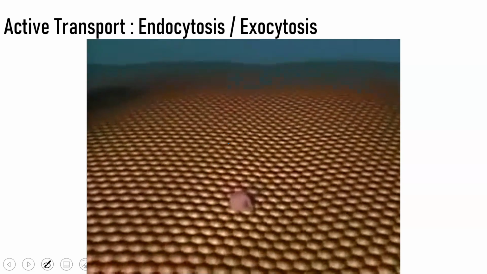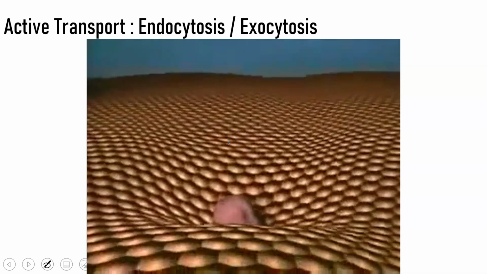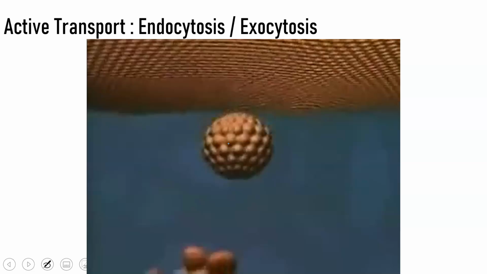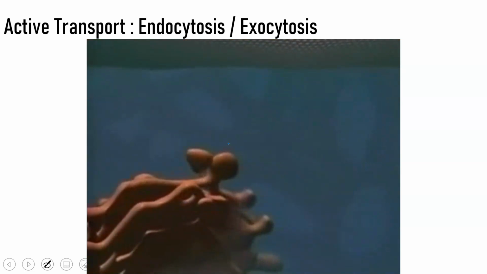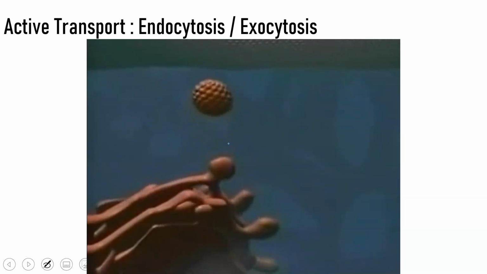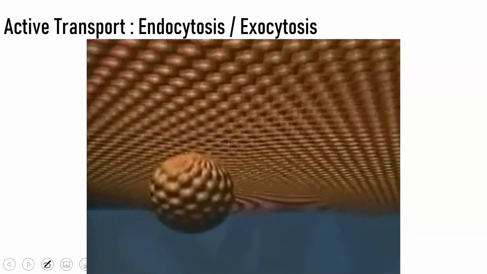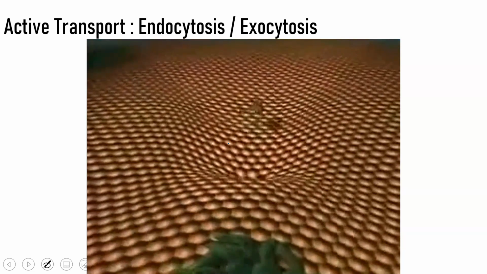In a process called endocytosis, part of the surface membrane encloses the material, forming a sac which brings the contents into the cell's interior. In the opposite process, called exocytosis, the sac moves through the cytoplasm to the membrane, fuses with it, then releases the contents.